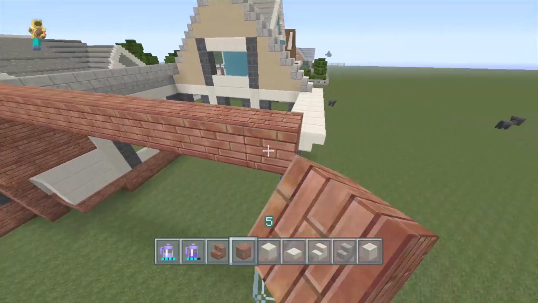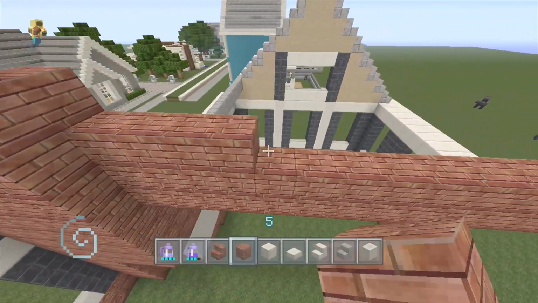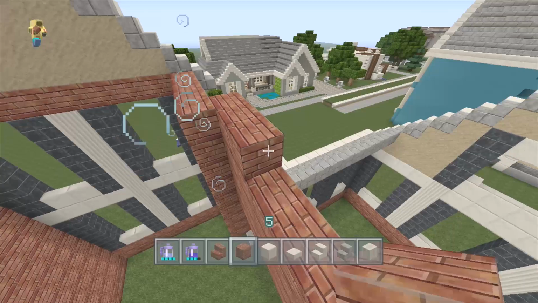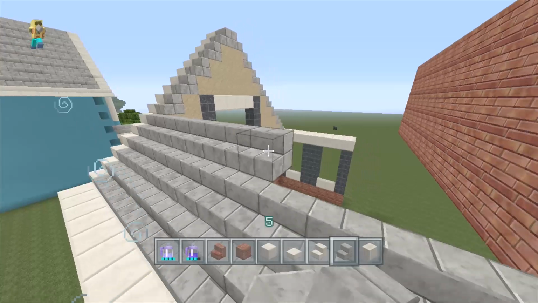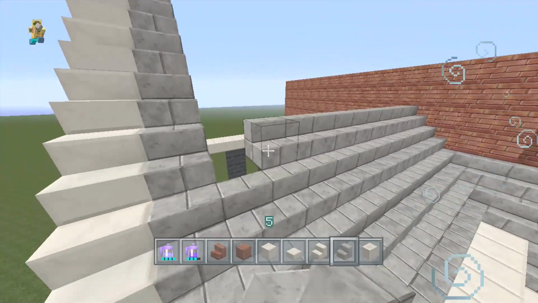I won't even say connect with anything yet, but just have it come all the way over, because we're going to basically have these roofs kind of connect. And this roof here needs to connect with a wall if we want it to be kind of realistic, obviously. So what we're going to do is taking our stone brick stairs, just have it come all the way out and connect with this wall. And just keep doing the same thing over and over again.